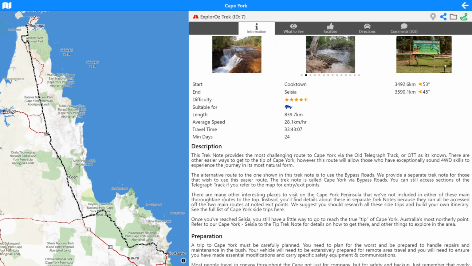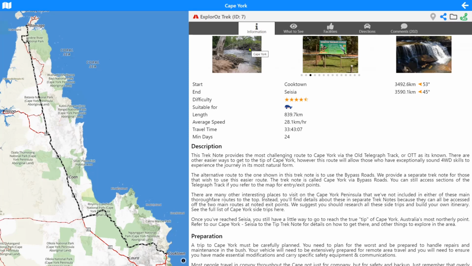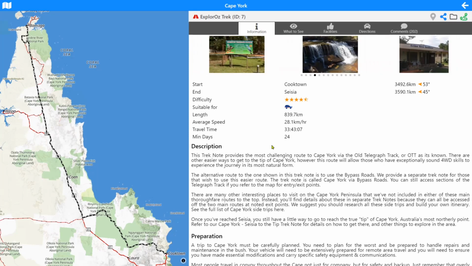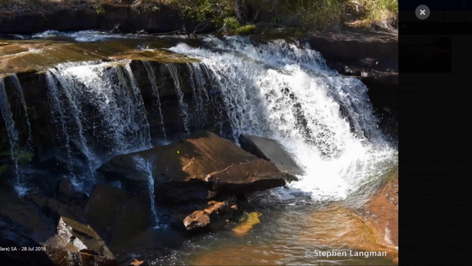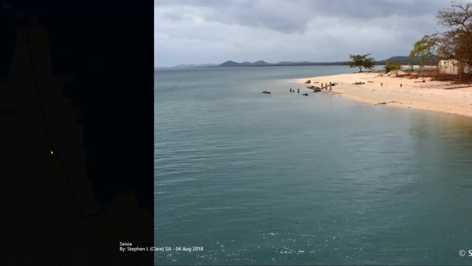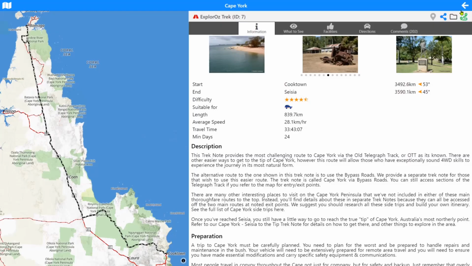We've obviously got the photos. These are downloaded and stored offline for the next time you open this trek. If you're not in service, disconnected from the internet, those photos will still show up so that you can have a look, and they're all clickable and swipeable so that you can swipe through them and have a look at the photos.